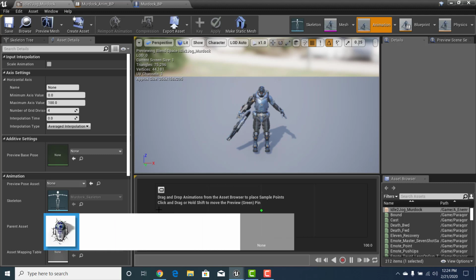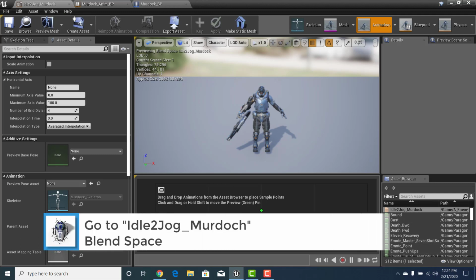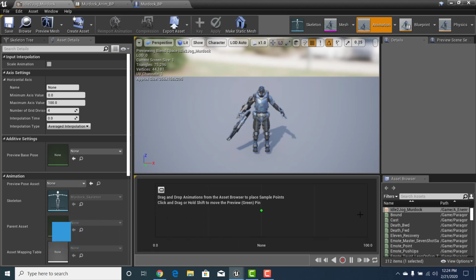Starting with the blend space, what we'll notice is that we have a timeline. That timeline has a beginning at 0 and 100% on the end. What we're going to do is put the idle mode on the front side, and load the jog to the back side. And what that's going to do is, as we drag this across and change the variable from not moving to moving at 100%, we will see the character slowly go from standing there, whatever his idle state was, to actually running.